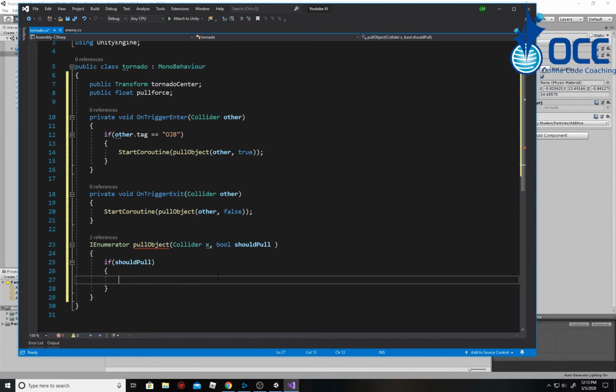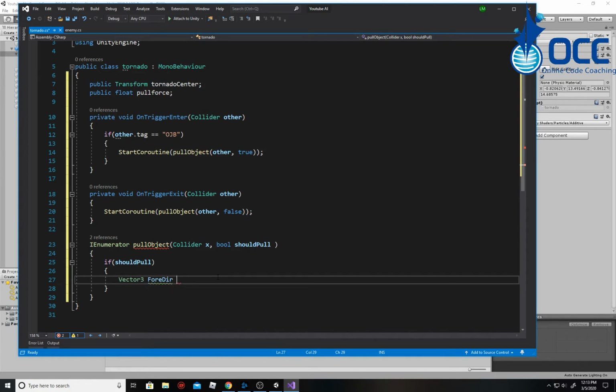And in here, we can do a Vector3, and we'll say force dir.